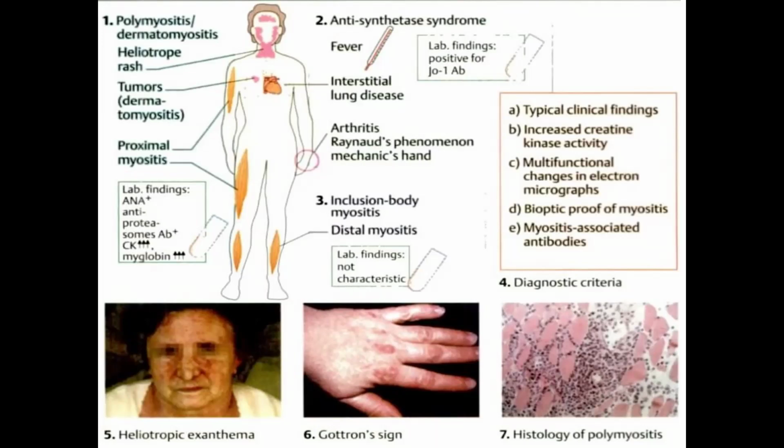I mean, as you see, rheumatology is a pattern recognition. So how would I differentiate between inclusion body myositis and polymyositis? One of them is proximal, the other one is distal. Okay. The other point I want to take from here is we sometimes use biopsy to confirm our diagnosis. Not only imaging, not only labs, sometimes you need to do a biopsy. And we mentioned this in the first part of the lecture.